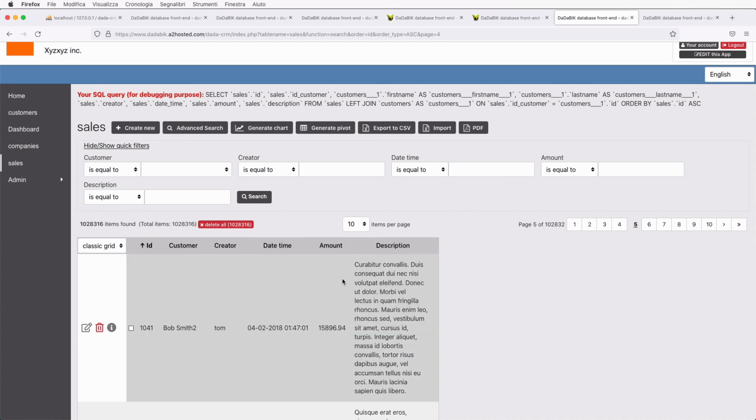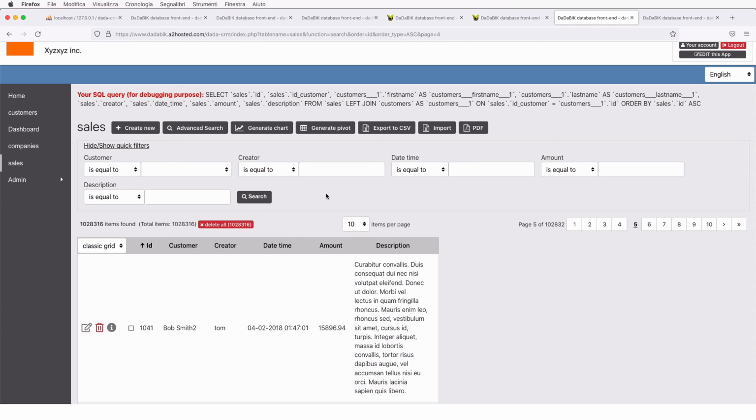Alternatively, I could also add an index on customer. That's the other option. Maybe later I'll tell you something about indexing, but I don't want to go into much technical database related details. Adding the ID is already something that can improve your performances.